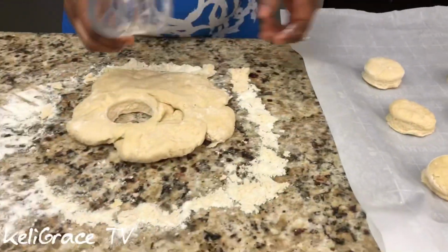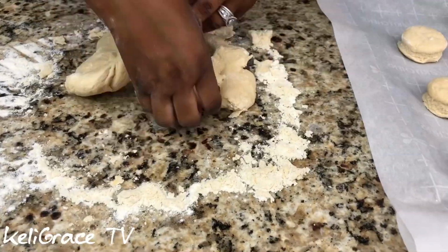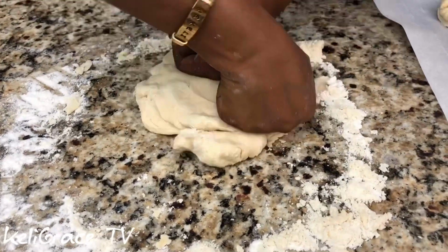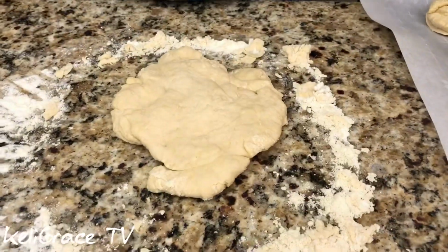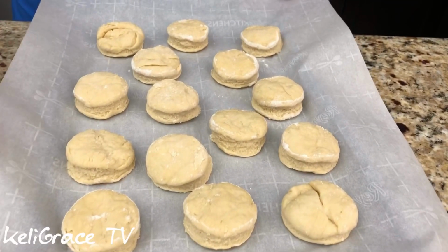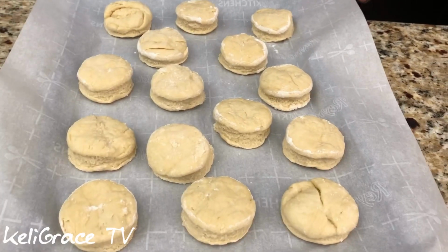So that will be all, and try to make the most of the big biscuit out of your dough. That's what I did. When you have a leftover, just fold it, put it together. Yeah, don't work on it too hard. Flatten it and do the same thing until you make the most out of your biscuit dough. So guys, this is what I have, 15 of them. I have 15 scones out of the 2 cups of flour.